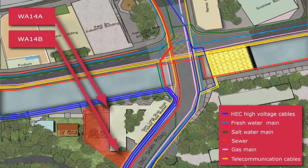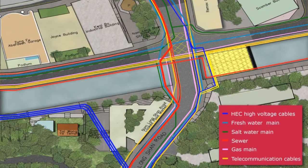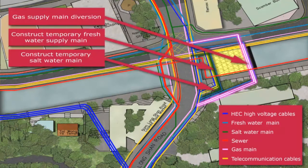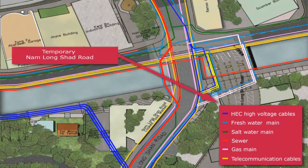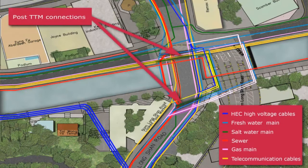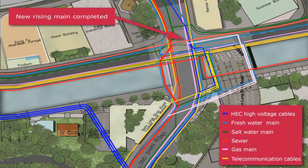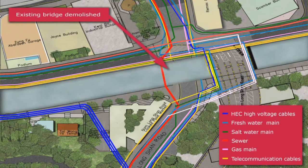We recognize the need to divert the 2 rising mains at Pier D1B as early as possible. This will allow the commencement of bored piling in the first dry season in order that 8 bored piles can be completed, and nullah decking can be constructed. We also recognize the 2 gas mains need to be temporarily diverted to the new nullah deck, which enables temporary road diversion for the bridge demolition to start in the second dry season.